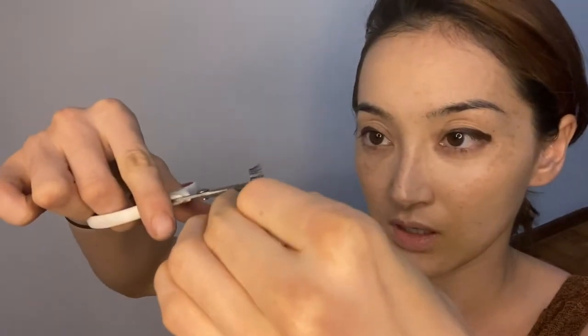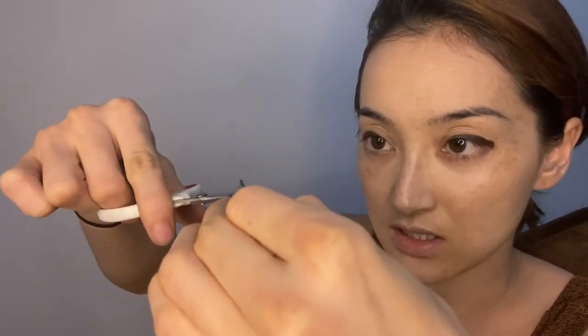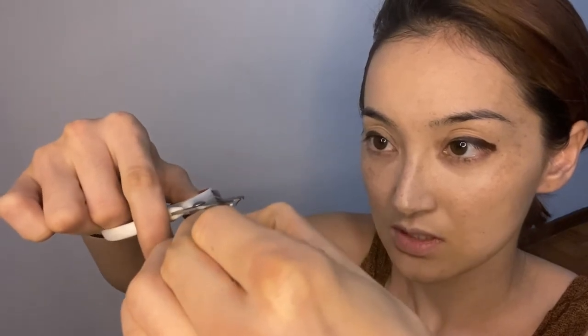So you can measure it and see how far you want the lash. I usually want the lash to start right there, a little bit past where the white of my eye starts. So I'm just gonna cut a little bit of the eyelash, just a little bit so that it's not sticking out too much.